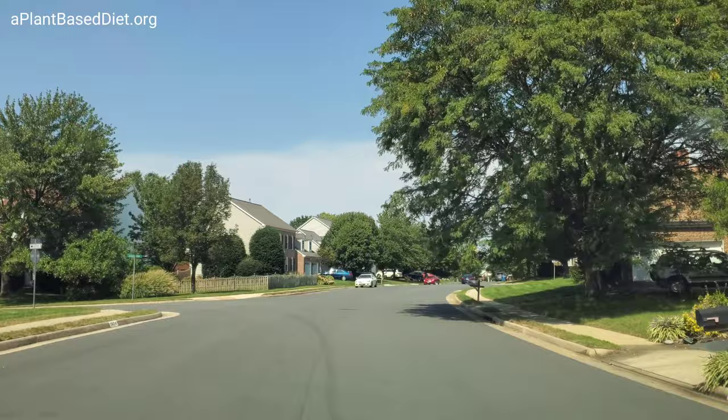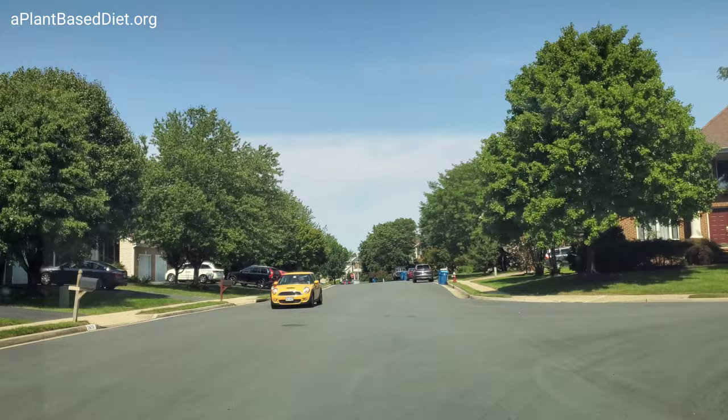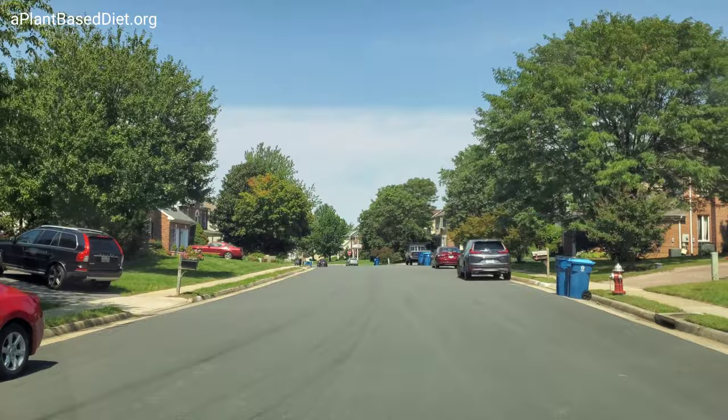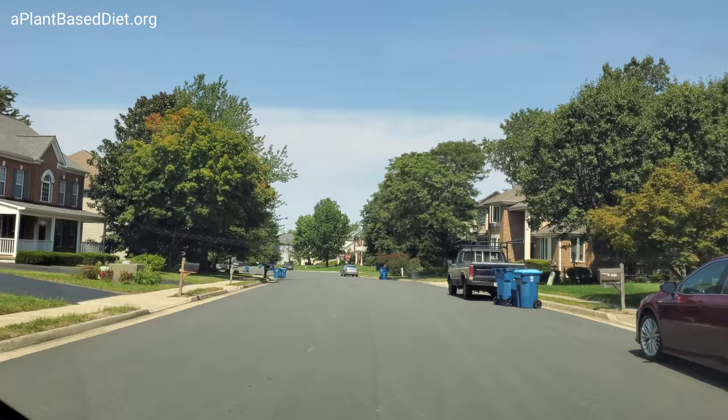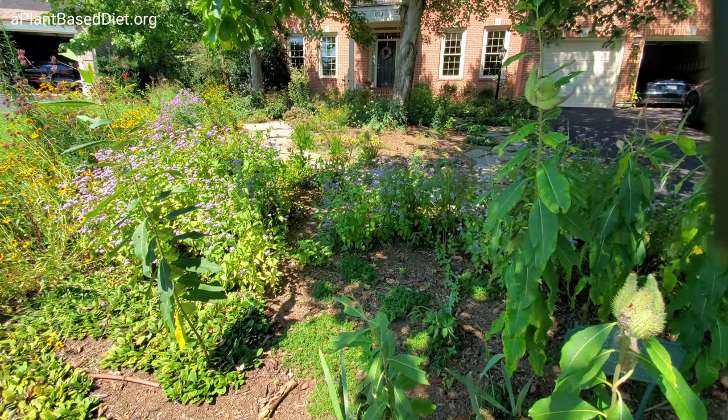We are driving down a typical suburban neighborhood and what do you see? Lawns, green lawns. If you've ever lived or visited one of these neighborhoods you may have thought that's just the way it is. But we're going to tell you that not only are there other ways, there are better ways, and the way of doing lawns is actually the wrong way to do it.